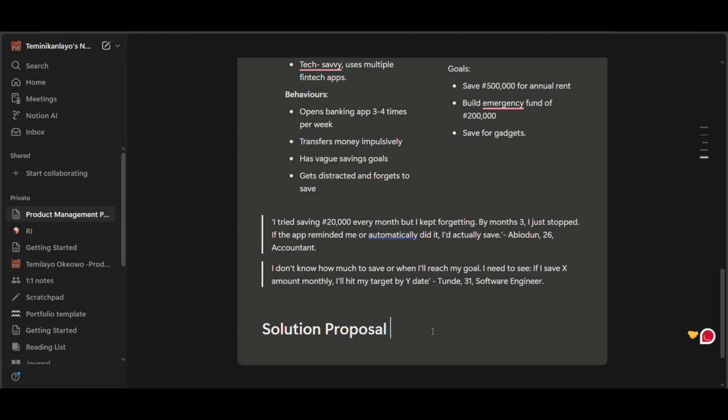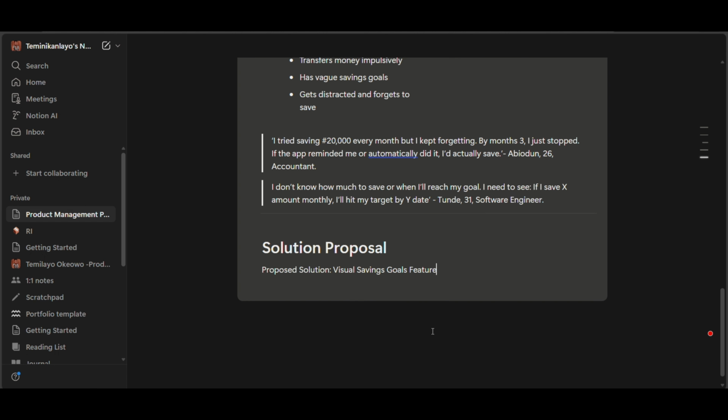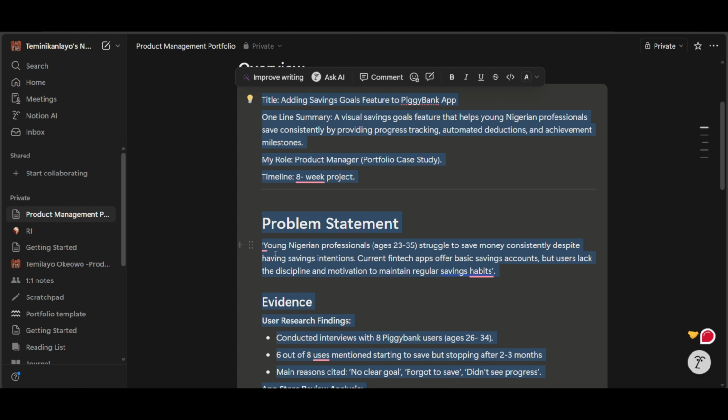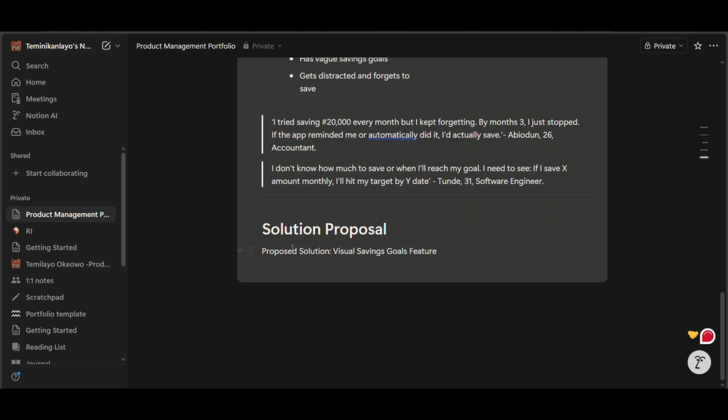So what we are going to write here is proposed solution, and it's going to be visual savings goals feature. Let me put it in bold.